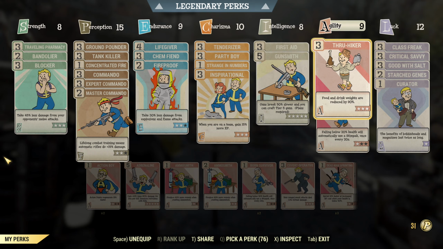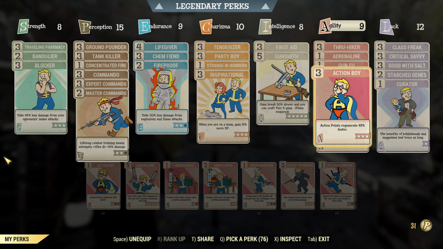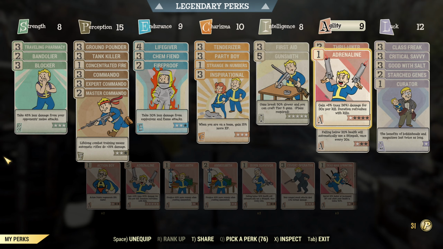Under Agility, Thru-Hiker to carry more food. I like to carry more food. If you don't want to carry too much food and just craft whatever you need, it's always an option to use something else. I like it. Adrenaline rank 1, Gun Fu rank 1, Action Boy maxed out, as we'll be using a lot of VATS, and Born Survivor. If you do have power armor items with AP refresh, you can swap it to something else more useful, or for example you can try to go for a higher rank of Adrenaline.